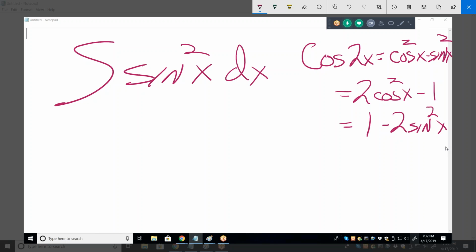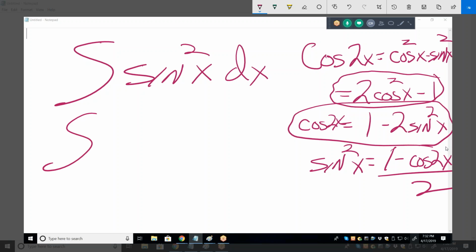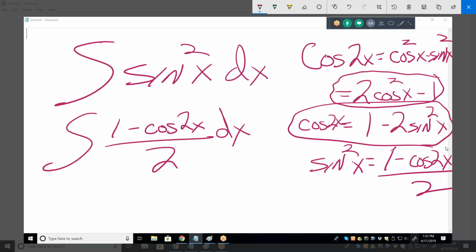Well, this is the reason. We can solve and make cosine squared of x a function of cosine of 2x. We can also do the same with the bottom one. So here, if I solve this for sine squared of x, here's what I get. And this is one you want to memorize for these problems. Now, that's very useful because instead of an impossible integral, I now have one that I can do quite easily. Notice that that's the integral of what? How do I do this easily?